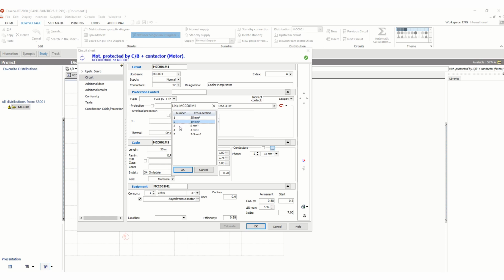So this will be finalized based on the manufacturer's final input, and this is the preliminary calculation you have to select from here. So now click OK.